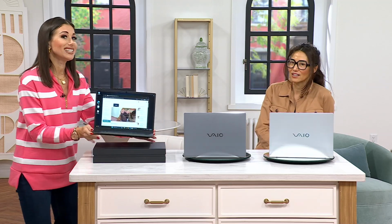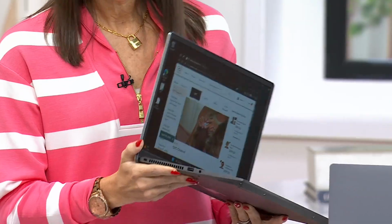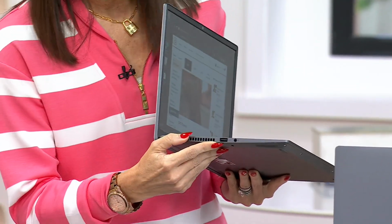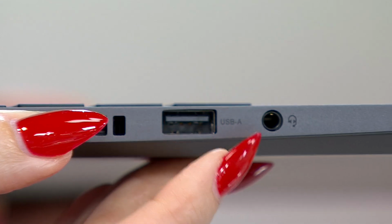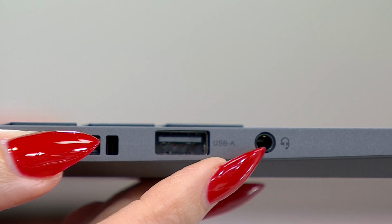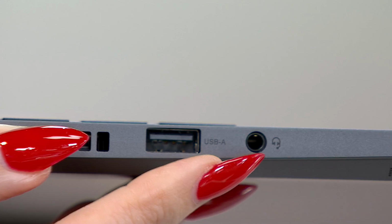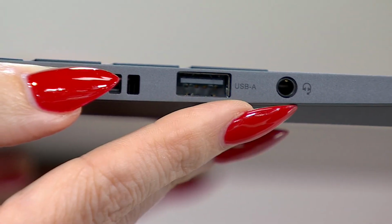So let me show you what this has and why you won't need that dongle, because you have so much going on. I'm going to kind of show you everything. Can I just start actually with the most important one to me? This is a headphone jack. Now that might seem silly, like, why do I need that? Have you ever been on an 8-hour flight and forgot your Bluetooth earbuds? Or didn't charge them enough and they're going to die? Bluetooth earbuds are fabulous. I love that it's a plug-in, but it's also great to have this option if you need it.